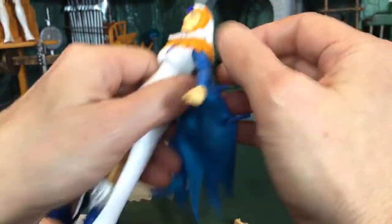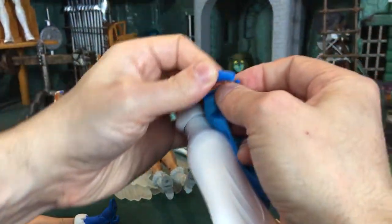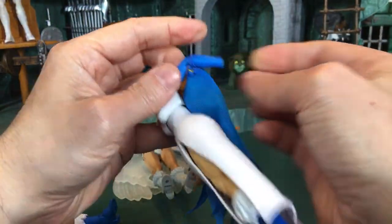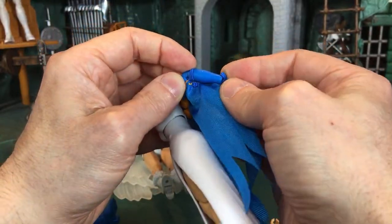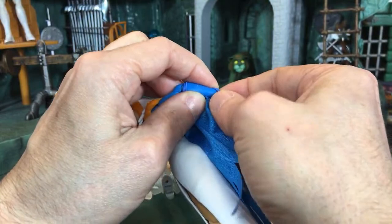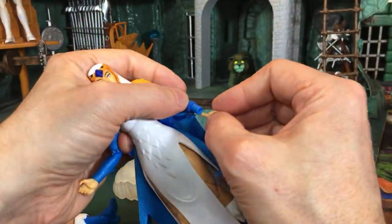Now, last time I think I had to pull the arm off to get these. We'll see if we can figure out how to do this without ripping the arms off. I'm taking the hands off, though. That might make it a little bit easier. That did. I don't have to stretch it quite as far. One loop, and here is the second loop. Where's a little kid when you need one with the little fingers? All right, there's her hand.